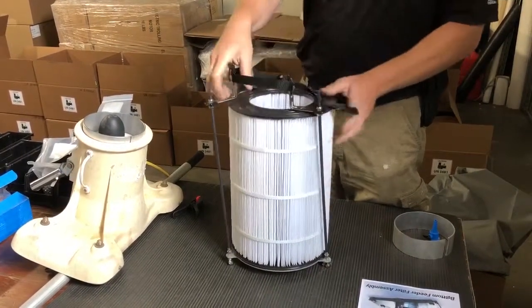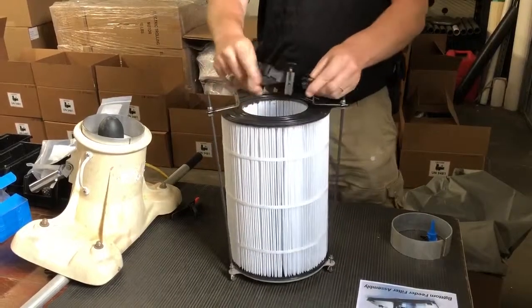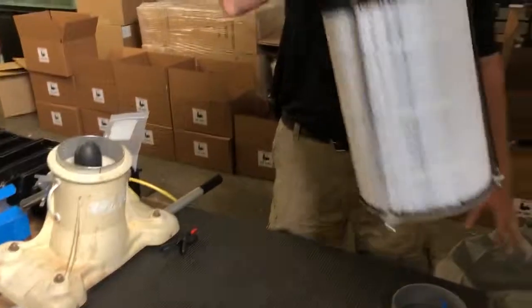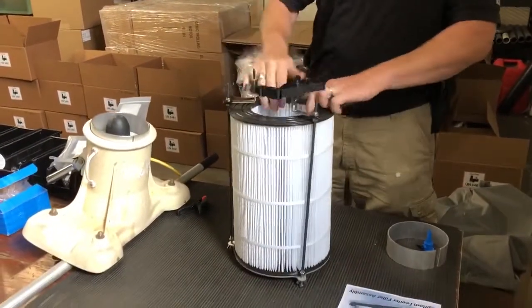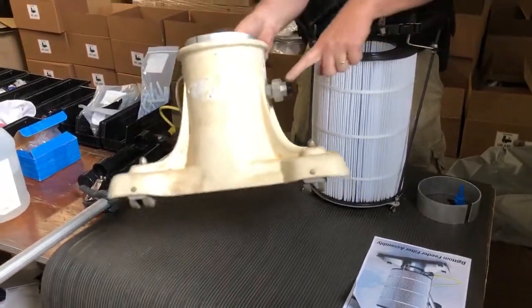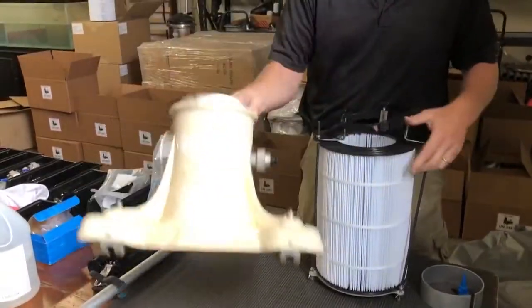So here's your filter assembly here. Whenever you're going around, I keep that connected. It just keeps it together better. When you're carrying it, you put it back in the bag. Makes it a little simpler. Here's your power vac head. Of course, mine's now a bottom feeder adapted one, but we'll talk about that in the future.